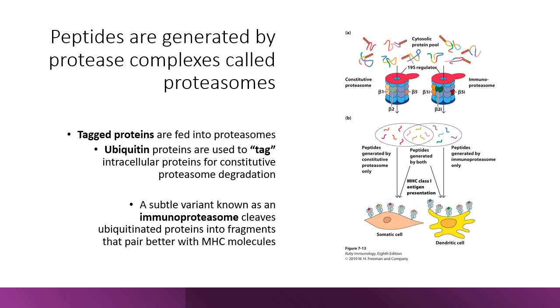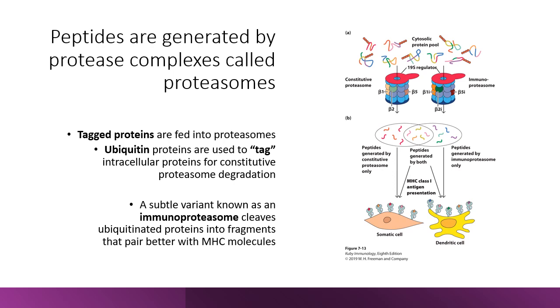The immunoproteasome has some slight differences. I'm not sure that I care if you know what those are. They're just genetically slight differences in some of the beta subunits. So instead of beta 1, you have the beta 1 immunoproteasome version and the beta 5 immunoproteasome version and the beta 2 immunoproteasome subunits. These actually chew up the proteins in a very slightly different way, but it makes them a little bit more accessible to MHC. So it tends to generate fragments that are the right size for MHC as opposed to just randomly sized fragments that come out of normal proteasomes.